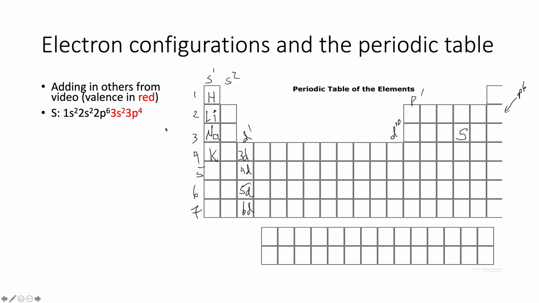We also did iron. You want to find it on the table and then just give the addressing system. Iron is, and remember it was in the video, 1s2, 2s2, 2p6, 3s2, 3p6, 4s2, 3d6. I'm keeping the valence in red just to remind you. Remember, the valence is the energy level: you find the highest number, 1, 2, 3, and 4, so it's the 4.